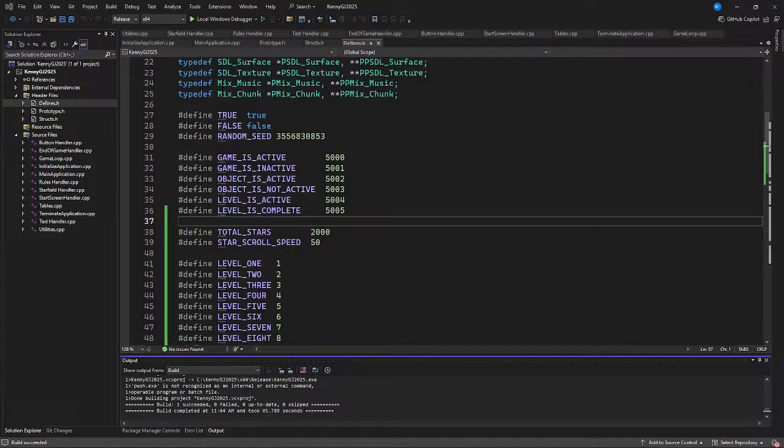And where is the rendering at? It's in the game loop somewhere. Where are you, game loop? Render Starfield. It's right in the game loop.